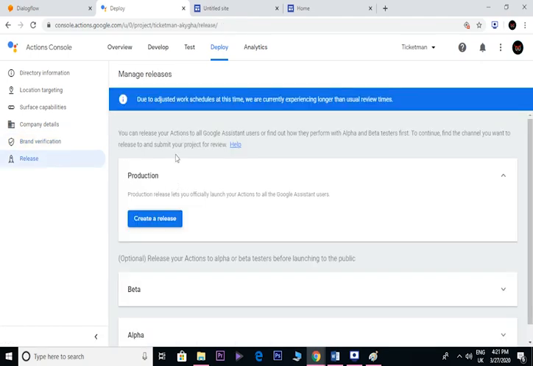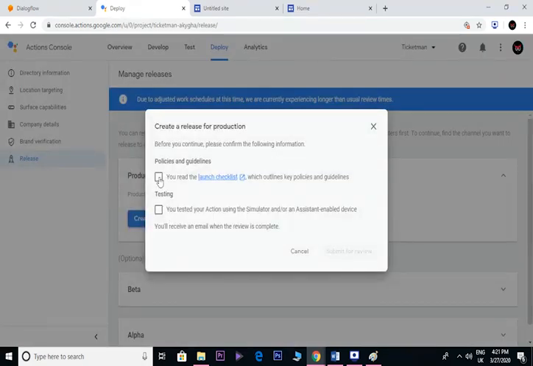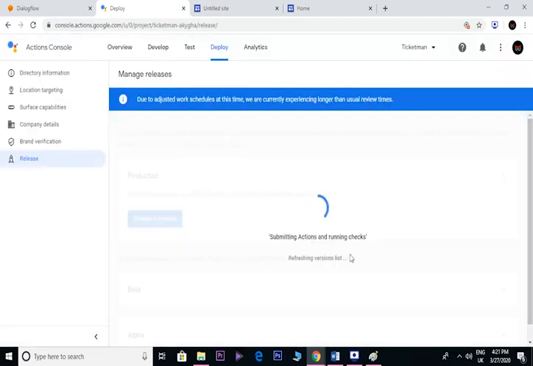So you can see that after finishing all the details it worked, and we can click on create release and accept the policy, and click on submit actions and running checks.